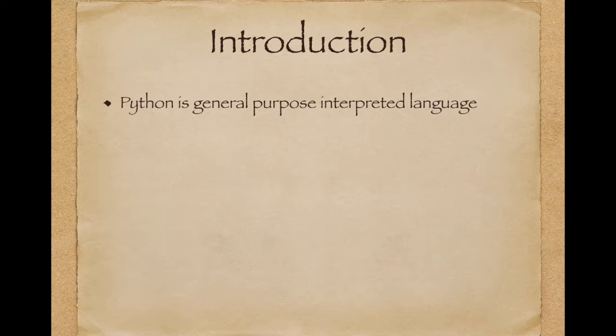This is very important because normally for programming languages we use compilers, whereas in Python we use interpreters. Here we need to know the difference between the interpreter and the compiler. What's the difference between an interpreted language and a compiled language? Let me go with the first one, the compiled language. As we are very well aware, there are many compiled languages. So what is the meaning? We have a set of code.